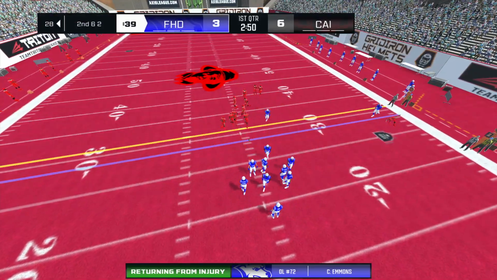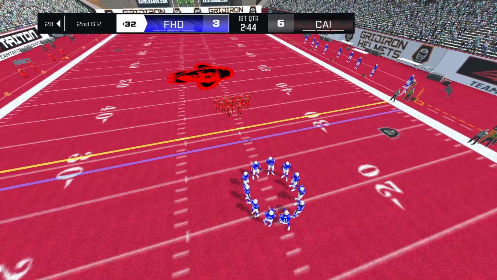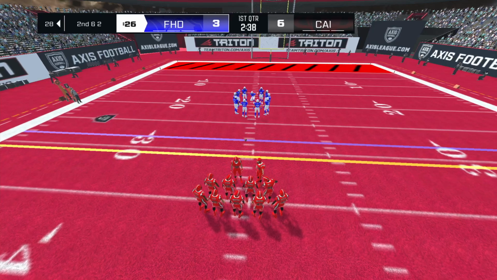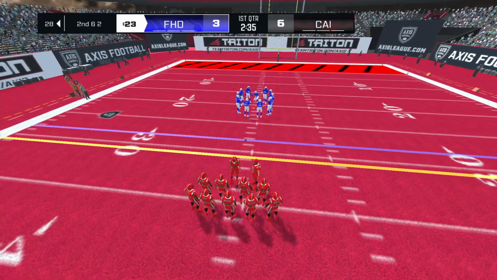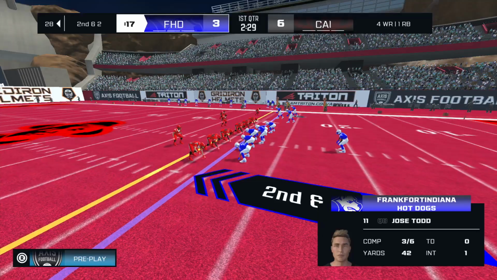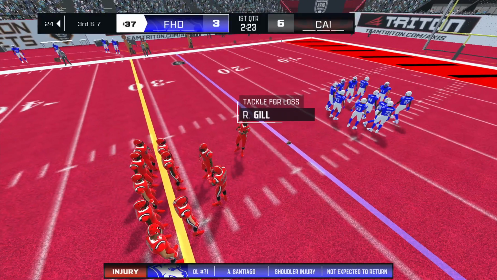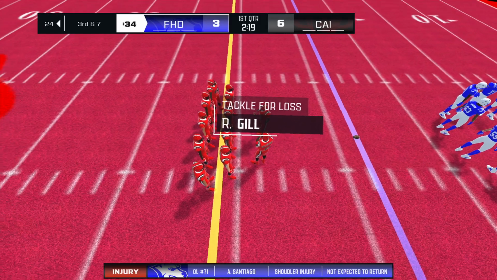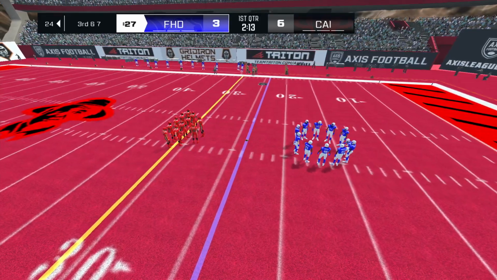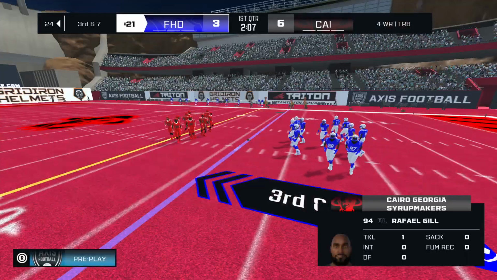Second down. Second down and short. Is taken by number 44. That brings up a crucial third down. Let's see what the call is on third down.